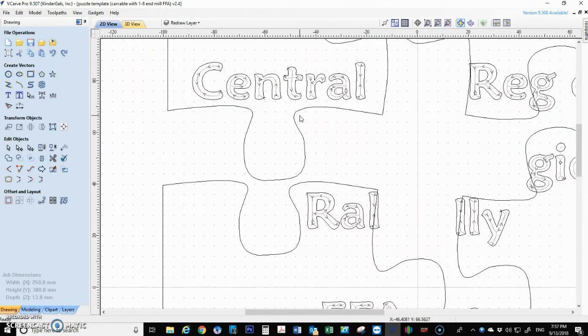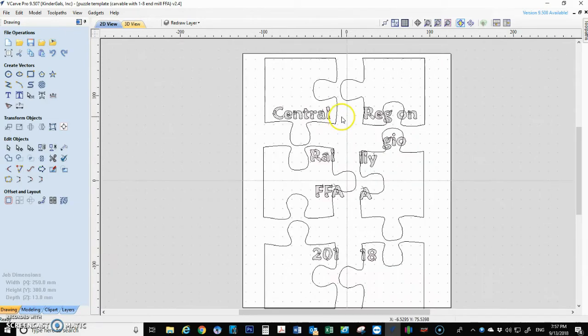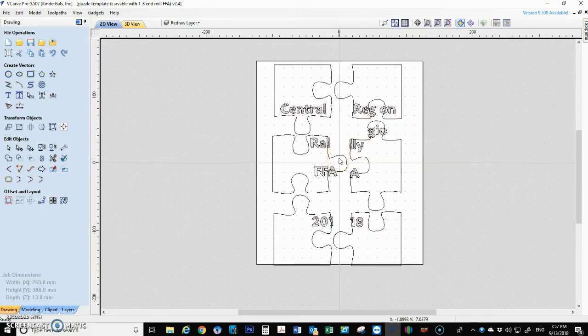So what my dad did is he came in and he drew an 1/8 inch circle on all of these crotches here and made them match an 1/8 inch circle. So now we've got a file that I cut. I've already cut this file. I did 85 of these puzzles last weekend. So I'll try to put in a picture of them at the end of the video here, but the file worked great. The puzzles are a nice fit.